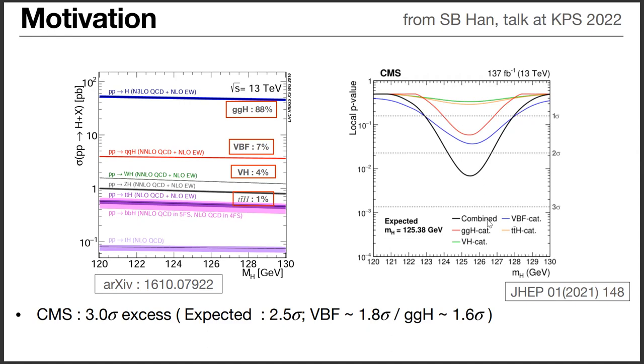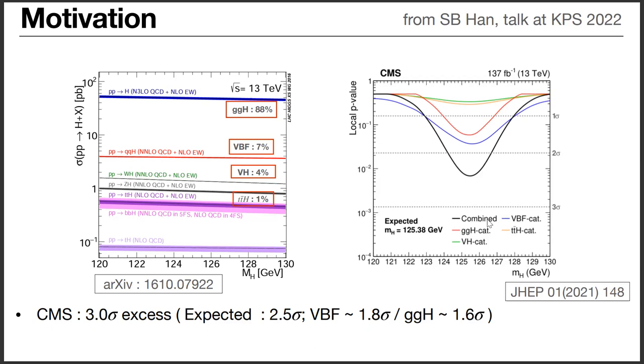But gluon-gluon fusion can also be used if you use the initial state radiation in a clever way. ISR has different properties: if it is from gluon-gluon fusion, then it emits more gluon-like ISR, and for the others, it's different. So if you can distinguish the quark and gluon nature of ISR, you can also distinguish the background from the signal. The background here is dominated by Drell-Yan, which has more quark-like ISR, and therefore you can improve it a lot.